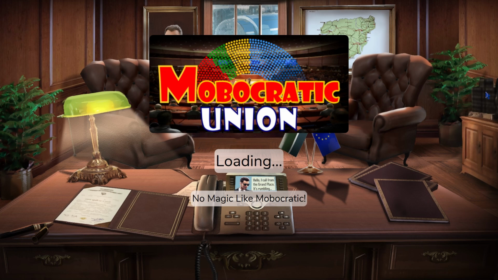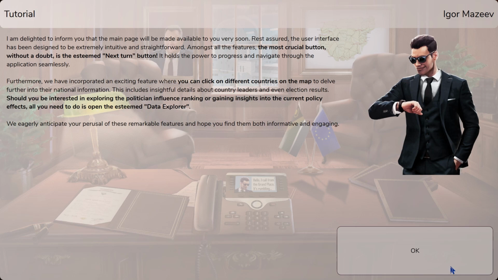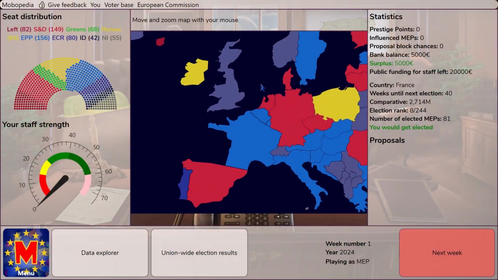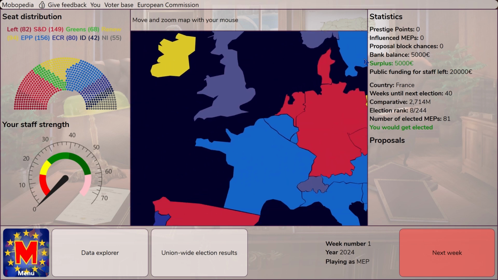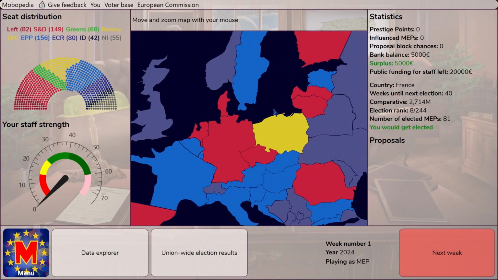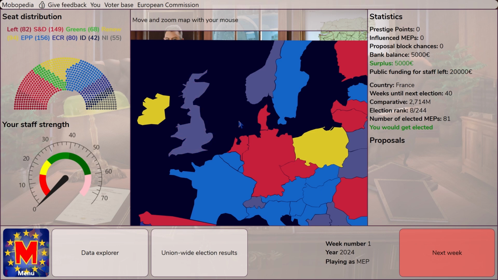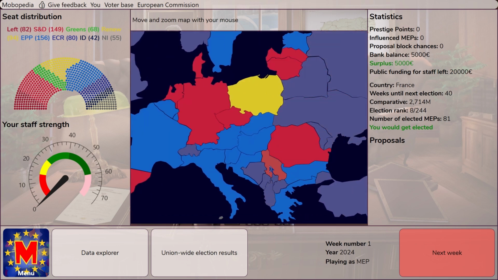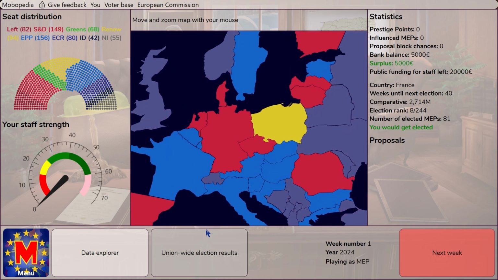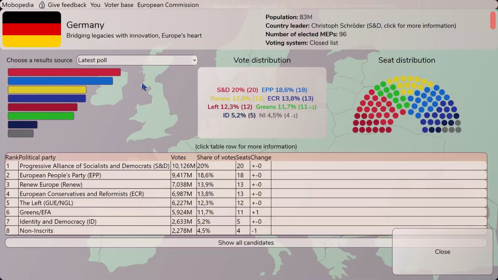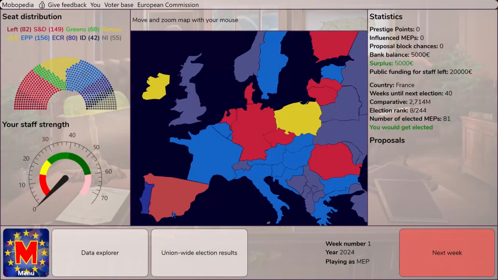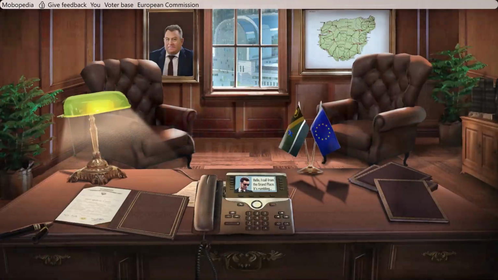And here is the office screen again. And now we get some more information here, and this is the basic screen where you can see the European map, and you can see that these countries that are colored in a darker bluish grayish tone, they are the neutral countries that are not part of the European Union. That's why you can click them. But the ones that are members, so they are color coded with the color of the political party that has the majority in that country.